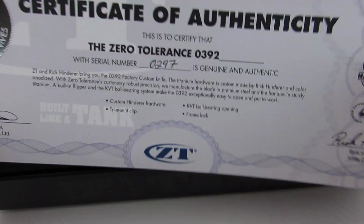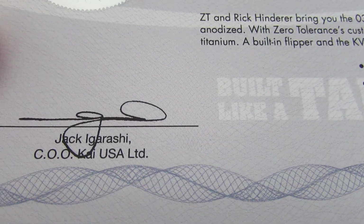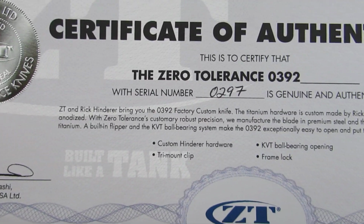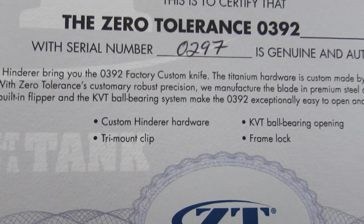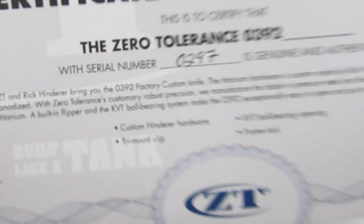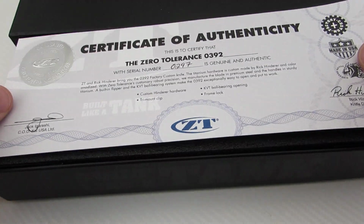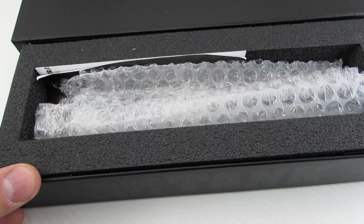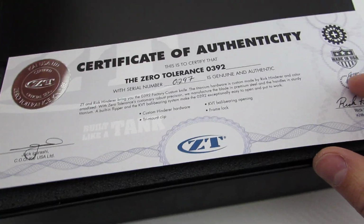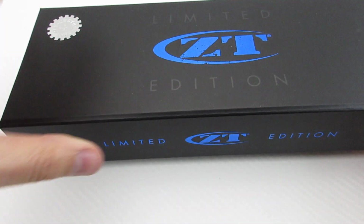Inside, we open it up and find a certificate of authenticity with one of the head honchos at Kai, and then Rick Hinderer's signature, and then the model number and so forth. It goes into a little bit of the specifics. Really nice display or presentation on this limited edition. And then down below you've got an instructions booklet or something. I didn't even bother to look at it, although I'm sure it's well put together and someone strived hard for that. But let's get that out of the way.